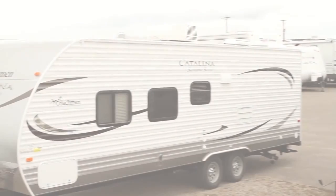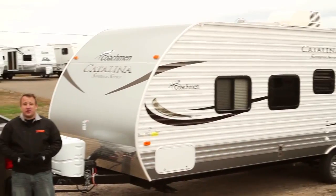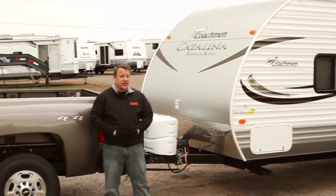Although most weight distribution hitches are sold with campers and travel trailers, they're not always set up to work properly leaving the dealer's lot. In this video, we're going to show you how to properly set up and use your weight distribution hitch.